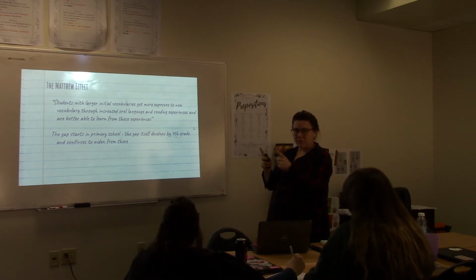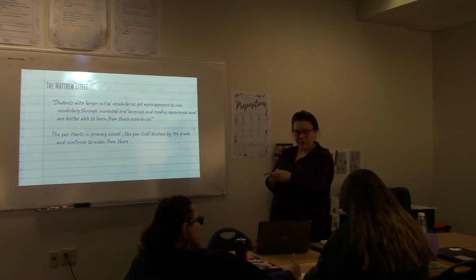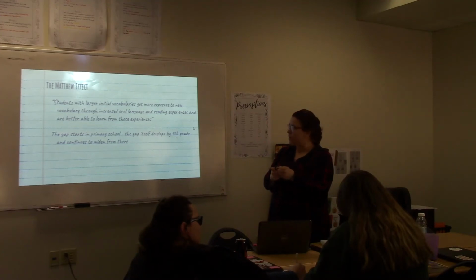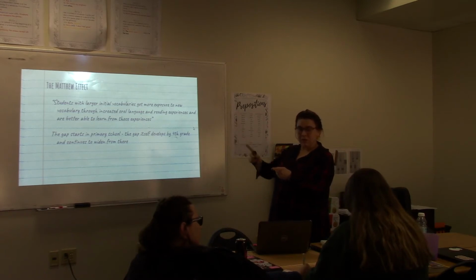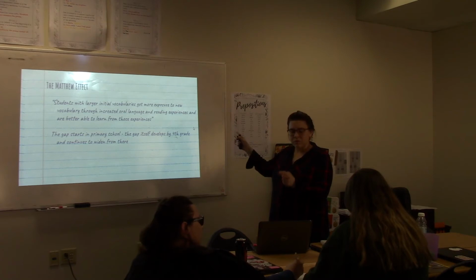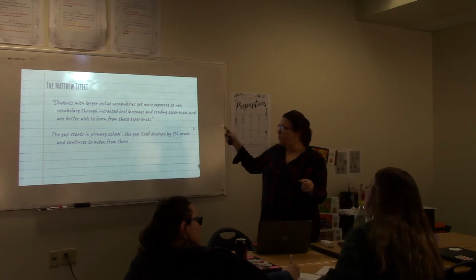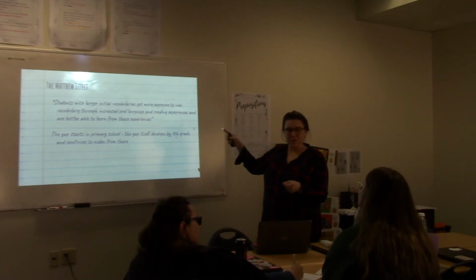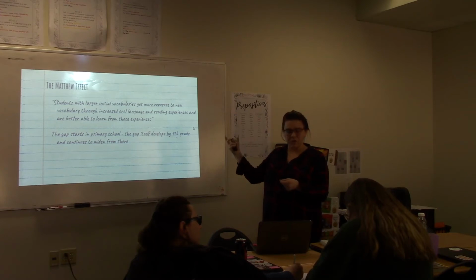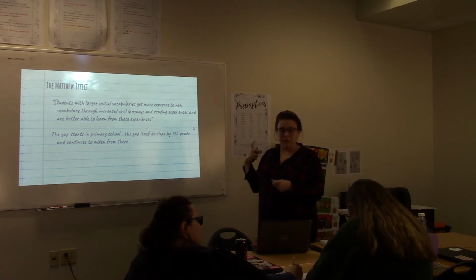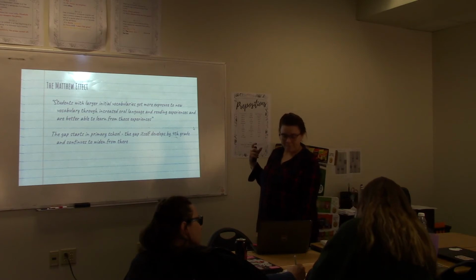So we have what's called the Matthew effect. By 4th grade, there is a gap in vocabulary. And then moving on from 4th grade, those who already have a large vocabulary in 4th grade continue to grow their vocabulary. And those who don't have a large enough vocabulary, the gap widens for them because they're not growing as quickly as their peers. This was actually coined from the Bible. In Matthew, the rich get richer, the poor get poorer. It's the same concept there. The kids who have a rich vocabulary get richer at vocabulary. The kids who are poor in it get poorer in it. And they struggle further and further with their own.